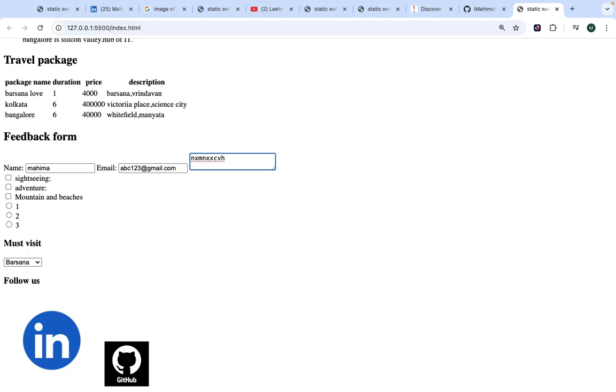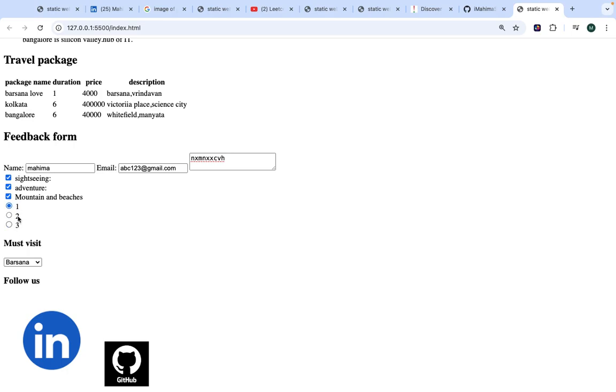See, this is in one line. If you want the name, email and all one below the other, we can do that also. The sightseeing is also here, and this toggle is also here. See, it's toggling. Even if you click on the label, it will toggle.